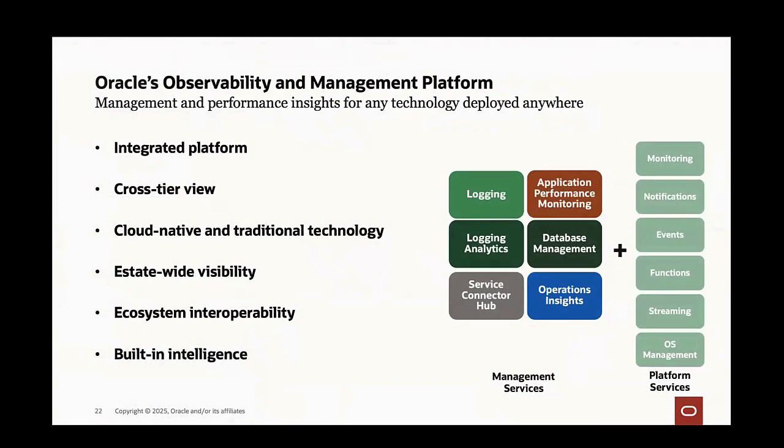So this is a high-level overview of observability and management, or O&M. So today we'll mainly be focusing more on the right-hand side of the slide, so more of the platform services: monitoring, notifications, events, functions, all of that. But we'll also take a look at some of the key management services right here, like logging and the service connector. So you can get an idea of how these different resources work with each other to give you insight into your environment.